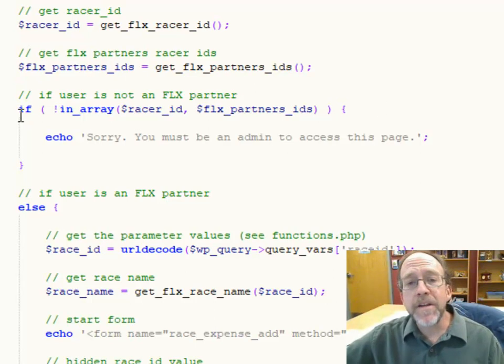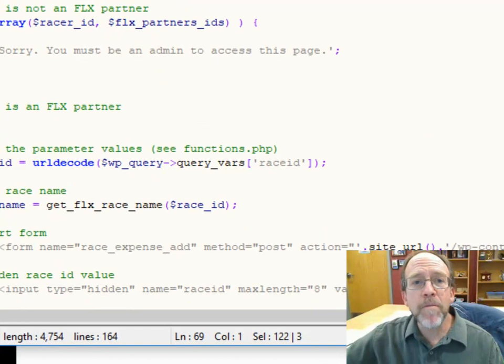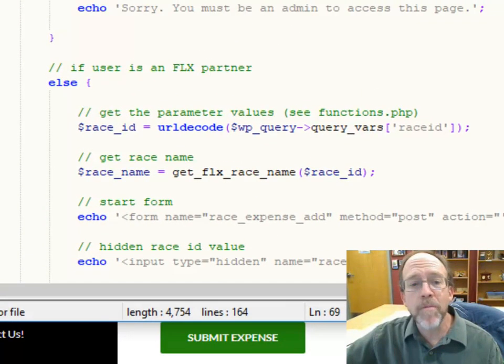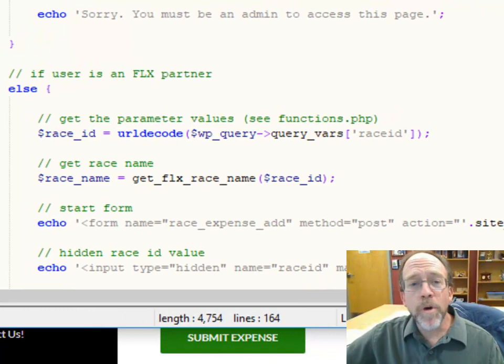And then the next thing I do is use a beautiful built-in capability of PHP. I'm going to check to see if the ID of the person who's accessing the page is in the list of people who should have access to this page. And if you're not, you're not going to be able to go any further. Well, okay, we're ready to move on from there. I'm going to now move this up a little bit so I can catch a little bit more of the information that's in here. So where do we go from there?